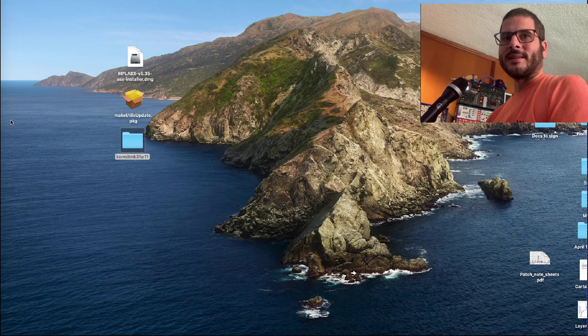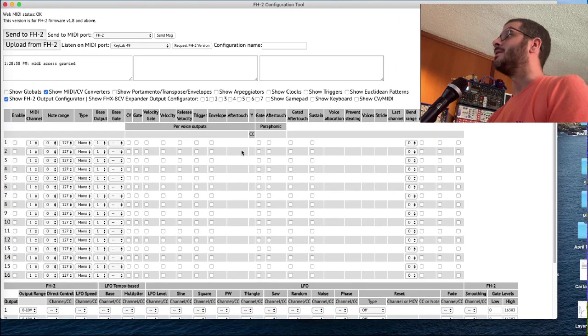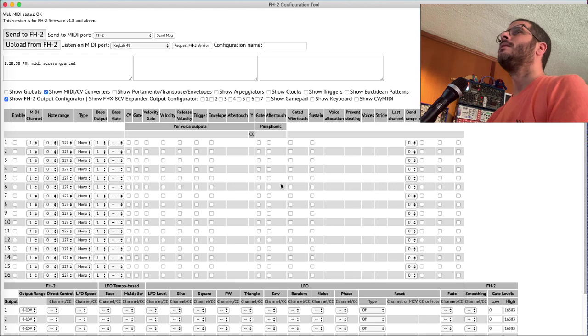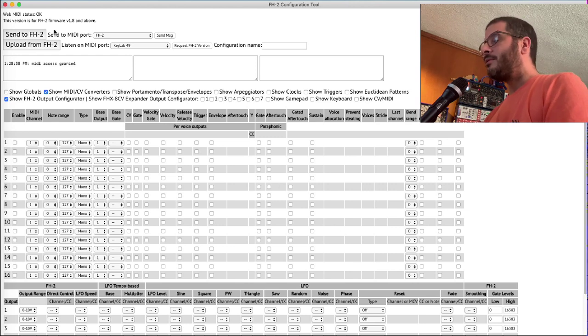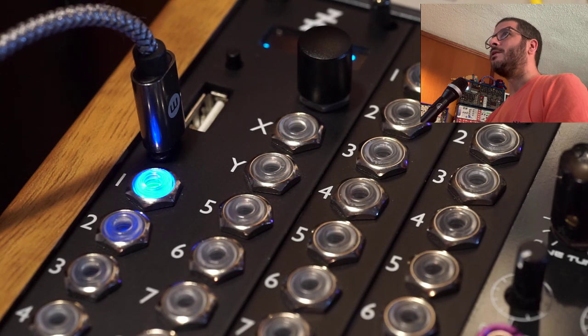Okay, so let's set this up. First I'm gonna open up my FH2 configurator app. There it is. And I'm gonna just position it and resize it so we see it nice and big on the screen. Now, first thing, I'm gonna make sure it's connected to the FH2. So I've already connected the USB-C cable.